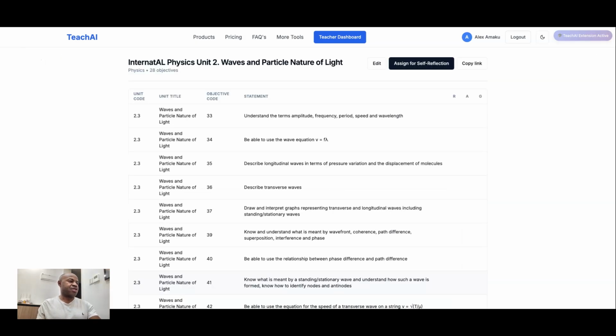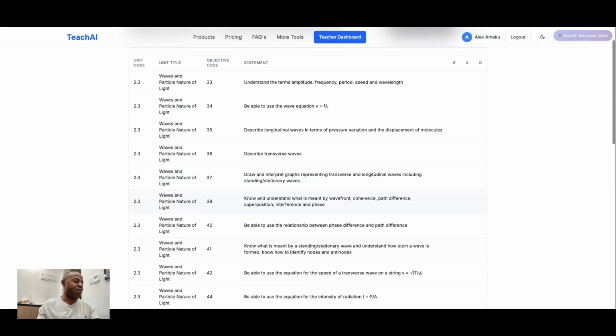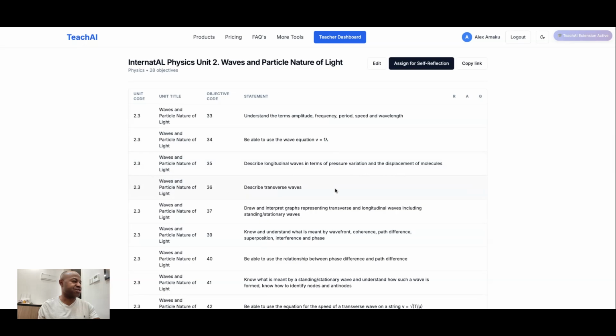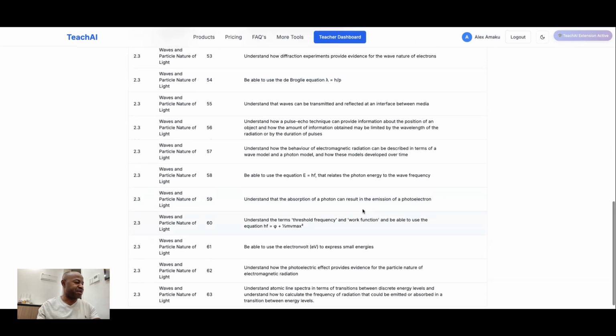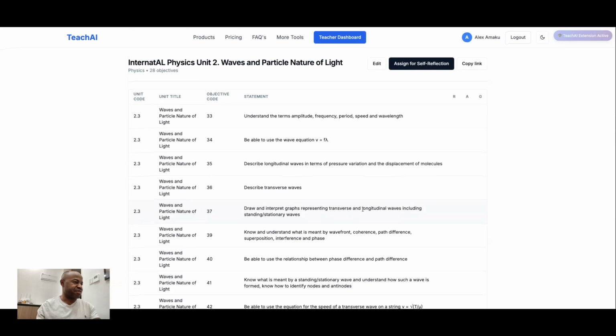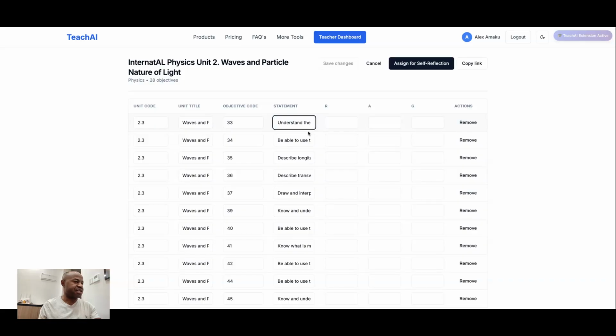Yeah, excellent. So there we go. We've got our PLC, and we can see that it lines up with what we want students to be able to do, like use this equation to understand this. You can go through it, and if there's some wording you want to change, you can click edit and change the wordings here. You can remove it totally. But if you're happy, you can just leave it. As long as you don't edit, there are no changes to save.